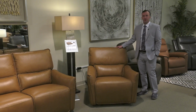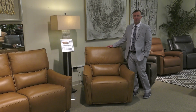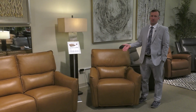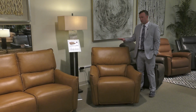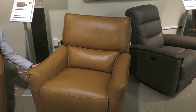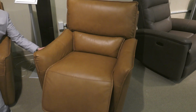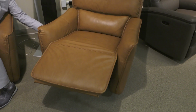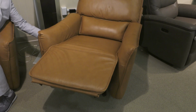The Portland model is another great model featured in our domestic warehouse program for Leland, North Carolina and Rancho Cucamonga, California. The Portland model is going to feature your sofa, console love seat with center storage and 2 metal cup holders, and also a glider recliner you can see here to my right. Features included on this model are the power footrest, power headrest, a USB charging port on the outside arm application, and with the control buttons, a home button that will allow the headrest and footrest to close at the same time to return the product to its natural position, as you can see it here.